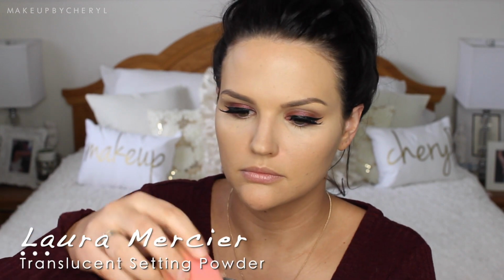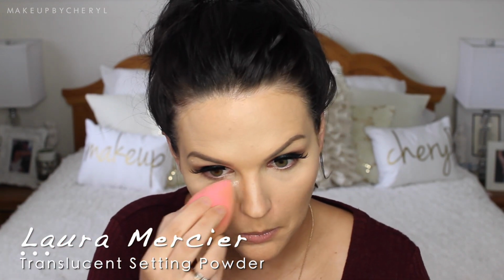Going to take some of the Laura Mercier translucent setting powder and use this underneath my eyes very heavily. This is just going to bake or cook my concealer and just really make it set to the skin. It's going to give a flawless appearance and help with creasing. So I'm going to let that set there while I move on to the rest of my face.